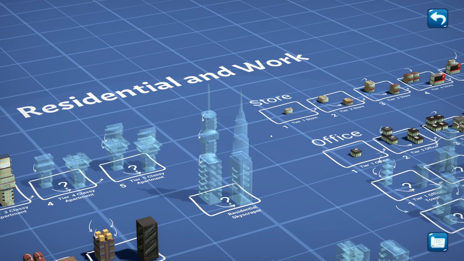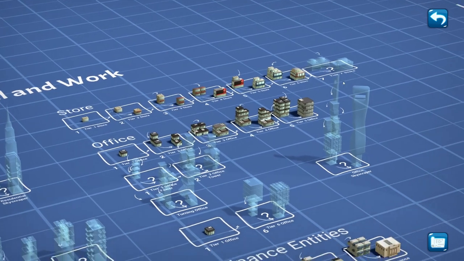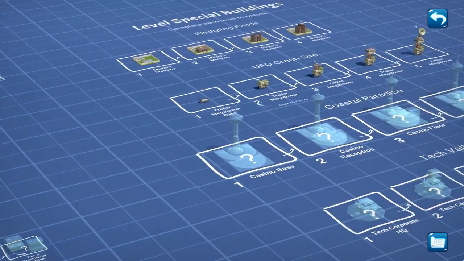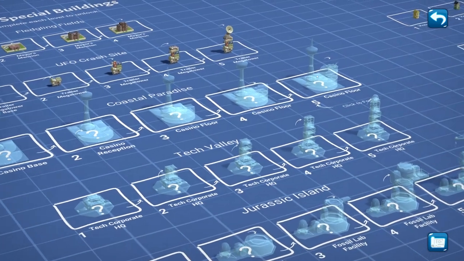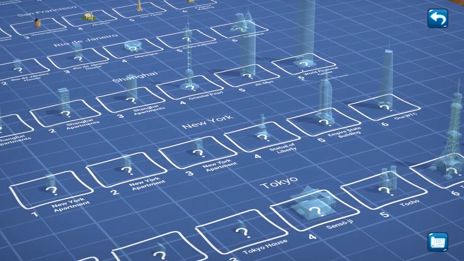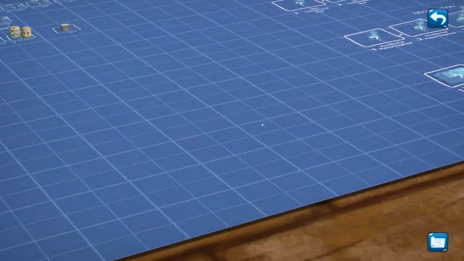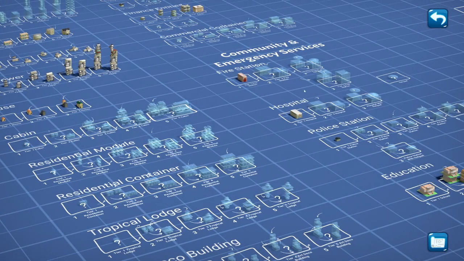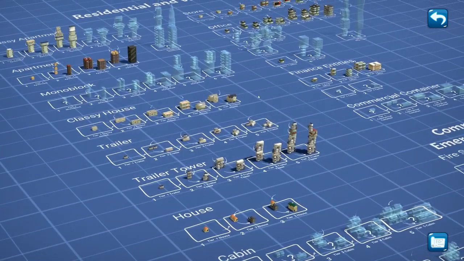And again, we can have a little look at the blueprints. We didn't manage to max out the store yet, which is somewhat surprising, but that's okay. There's so many more blueprints. Look at this, so many more blueprints. There is the coastal paradise. We can see all the special buildings here. Level special buildings. We've managed to nail a couple of those as well. There's so much stuff here for a nice little sort of casual city builder game. I'm really impressed. I like this a lot. We haven't even built the additional emergency services buildings yet either. And I don't really feel the need to.